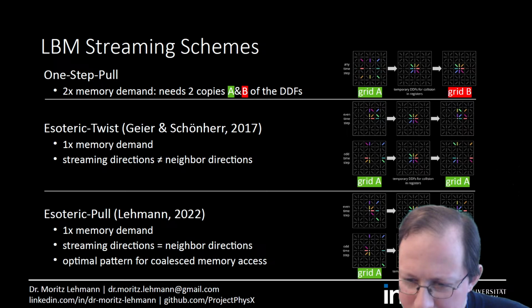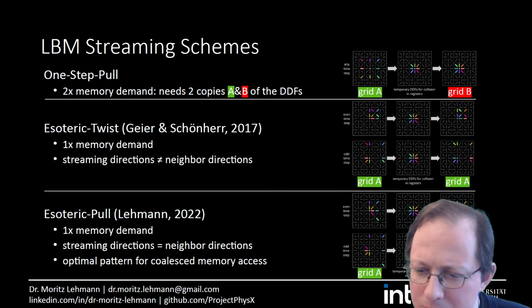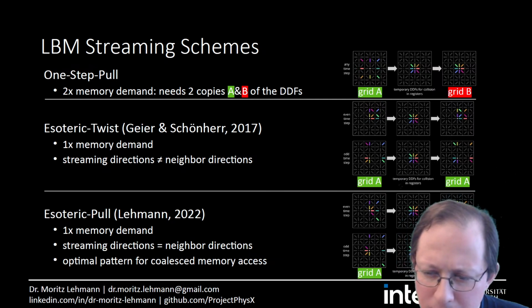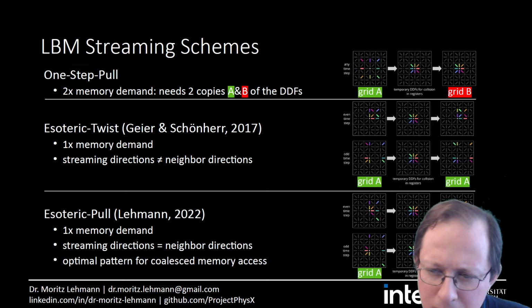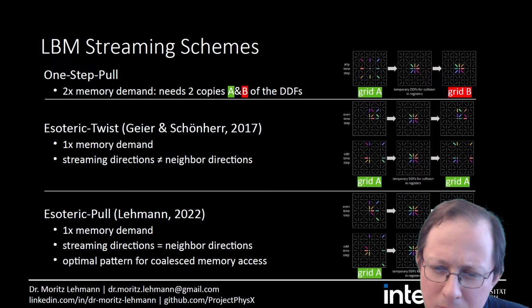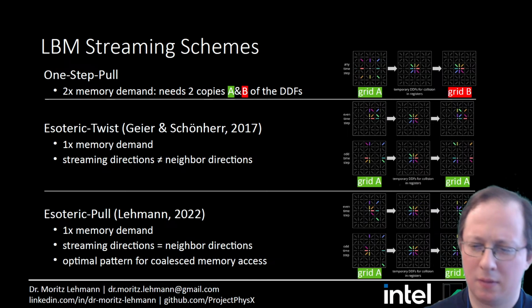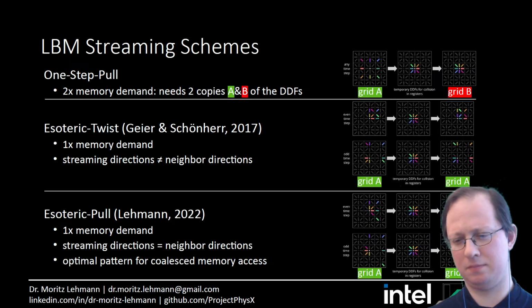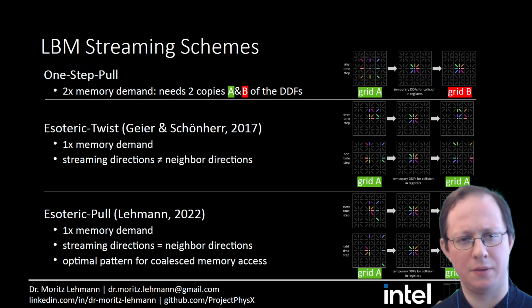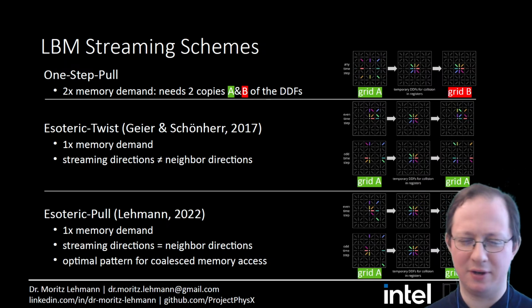And it's even beneficial for coalesced memory access because the density distribution functions that are stored locally for the local cell, they get coalesced access. The ones that are loaded or stored for the neighbors, they only get partially misaligned access. So it's the optimal memory layout for the in-place streaming schemes. Yeah, I need to read that.